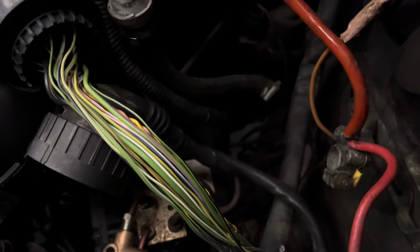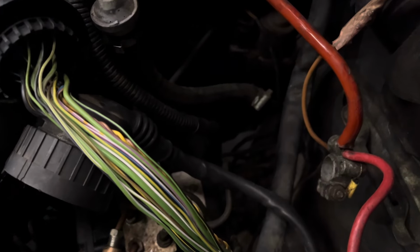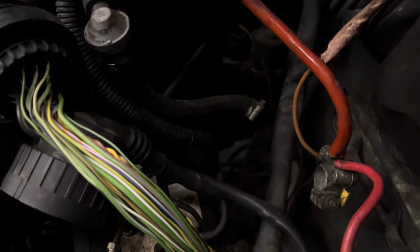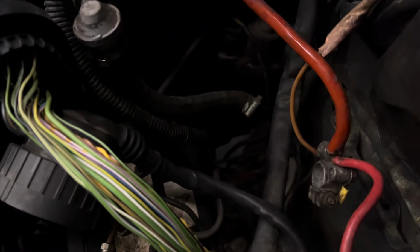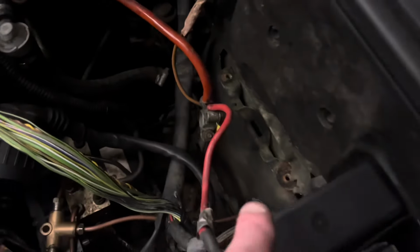So what I'm going to do, I'm going to go ahead and wire this up. I'm going to solder it. I'm going to take it inside the car. I'm going to run the car so you can see. I'm going to put the code reader on the car as well so you can see. Obviously my RPM's not working, but the ECU sees RPM, it's trying to send it to the clocks. I'm going to show you how I've fed the wire in and stuff like that.